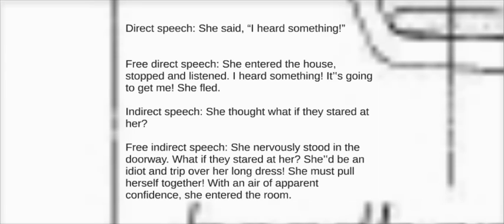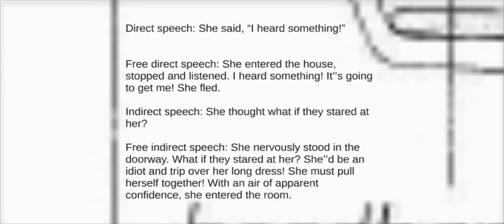Indirect speech is also called reported speech, as the speaker reports something that happened in the past, for example, she thought, what if they stared at her? Free indirect speech looks like indirect speech, but it isn't introduced. So an example would be, she nervously stood in the doorway. What if they stared at her? She'd be an idiot and trip over her long dress. She must pull herself together. With an air of apparent confidence, she entered the room.